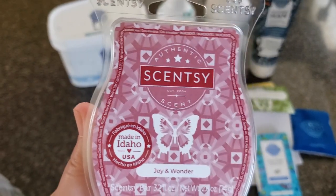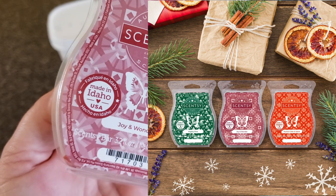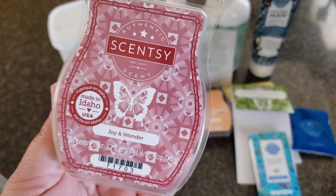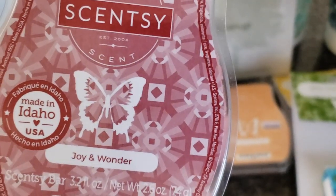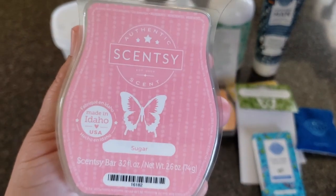Joy and Wonder — I loved this. It was from the Christmas collection a couple of years ago. Fantastic. I didn't need to put it in my Scentsy Club because I still have two bars. I think it was in a three-pack with Mighty Pine. Joy and Wonder is delightful red currant and black raspberry mingled with cinnamon stick. If cinnamon scares you, don't let it — this is not as cinnamon-y as you think. It's really good mixed with Cashmere and Corduroy.